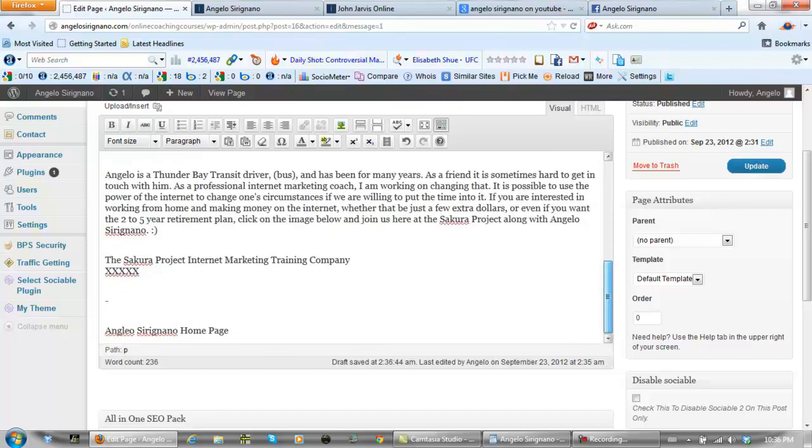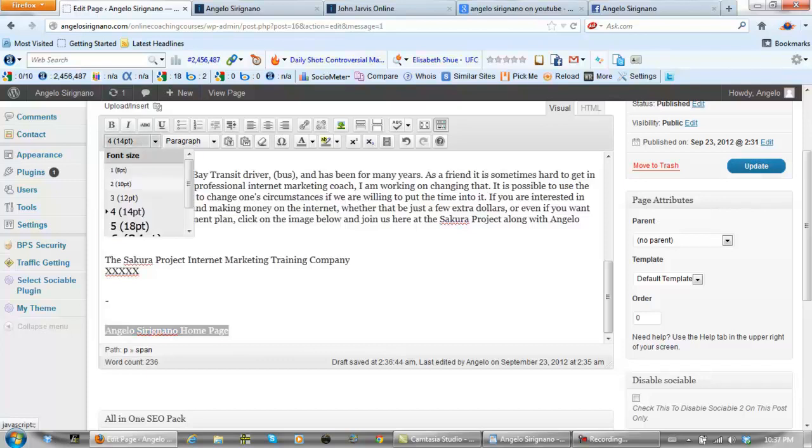Now this, right down at the very bottom here, this is for the search engine spiders, it's not for the people. So let's highlight this, and let's change it to font size 2.